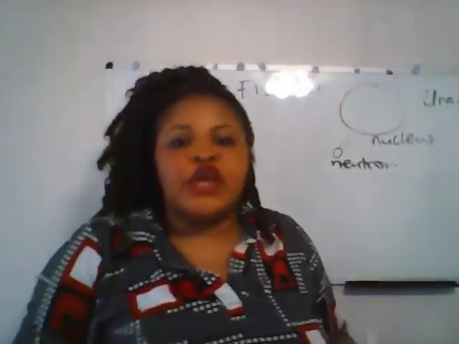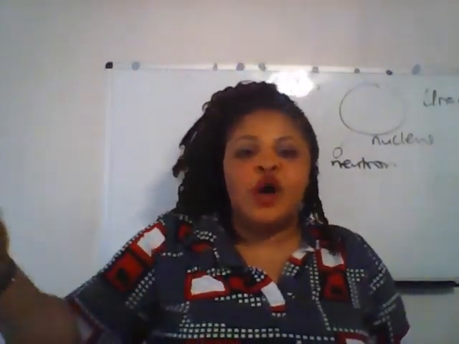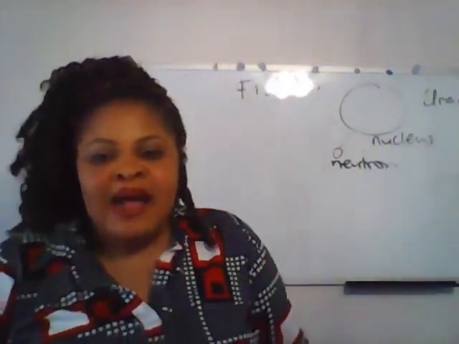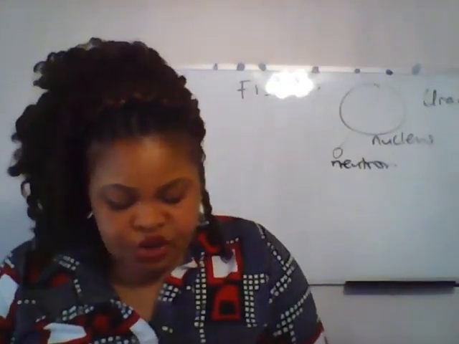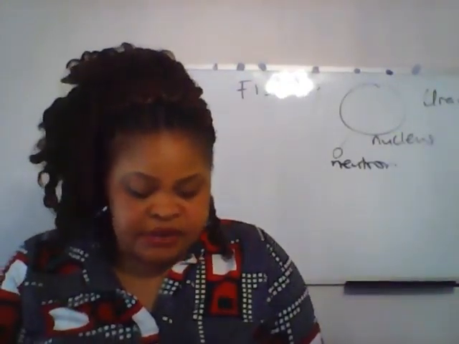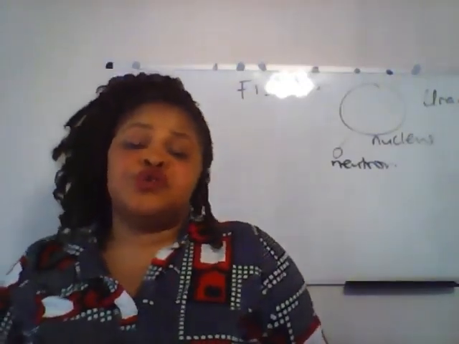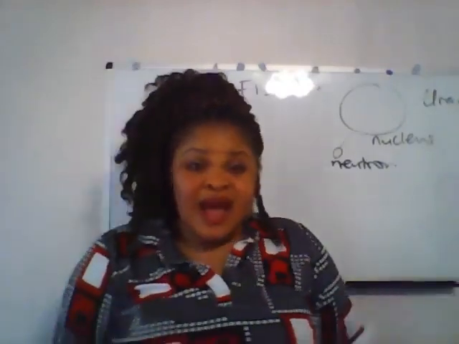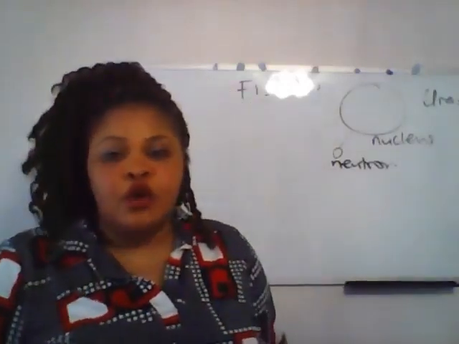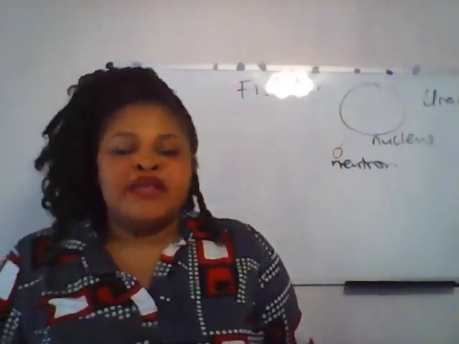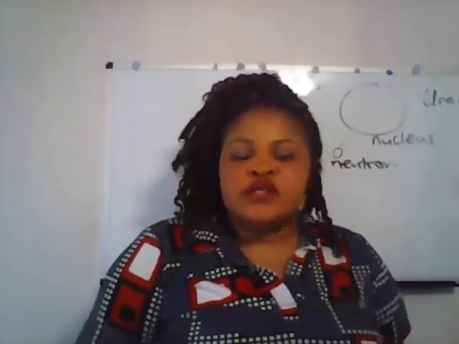In that process of splitting, a massive amount of energy is released, and that energy is used to heat up water to generate steam, and that steam is used to turn a turbine, and the turbine generates electricity. So the very specific steps is what I've explained to you. By the way, when a little neutron is used to hit against a massive nucleus like that, it can also cause the release of other neutrons. These new neutrons would then go and hit against other massive nuclei, which would then release a lot of energy. It is not just paper one.